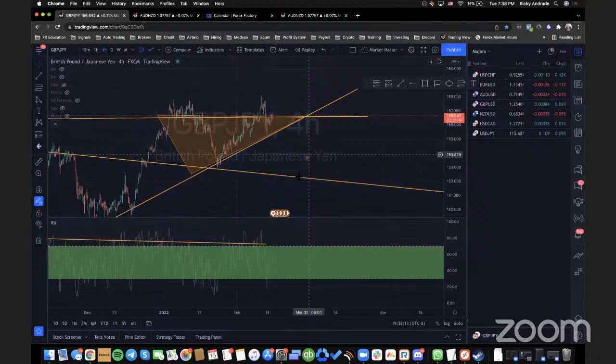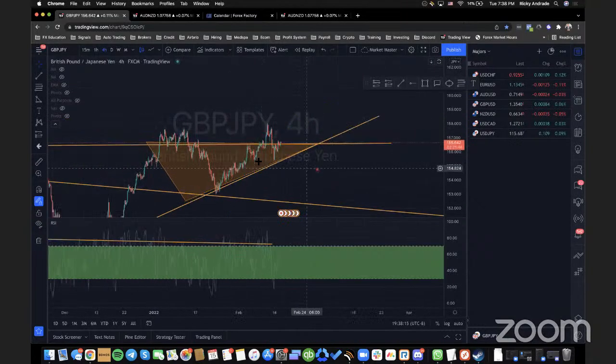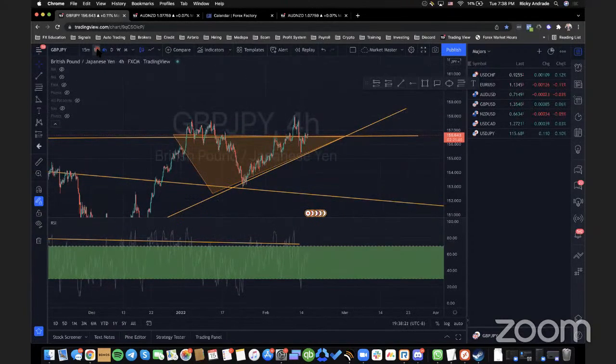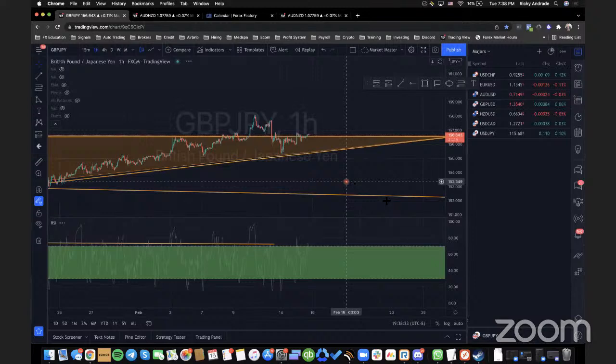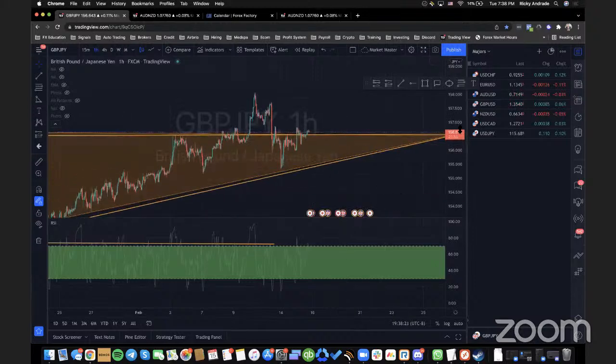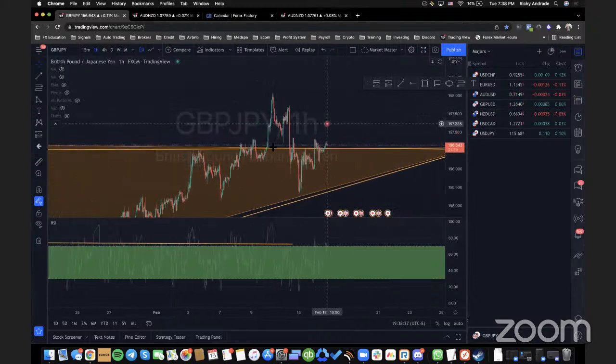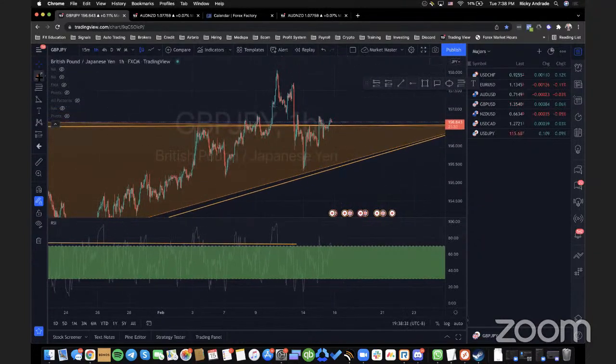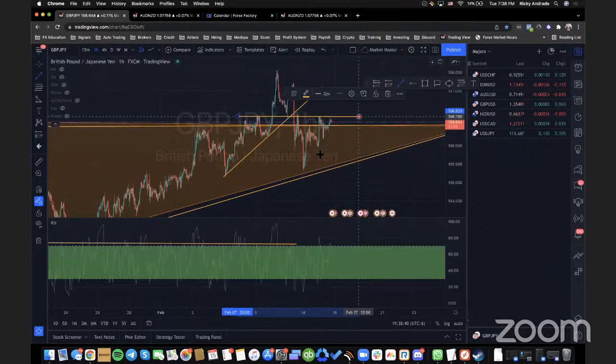So let's see if there's any signs of reversal here. It gave us a triple top, signs of reversal. Gonna zoom into the 1 hour just to see this even better. Okay, so here it did give the double top, signs of reversal there. Broke out through here, hitting resistance.